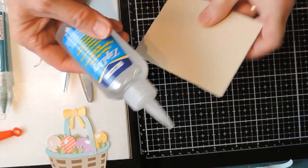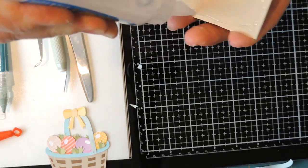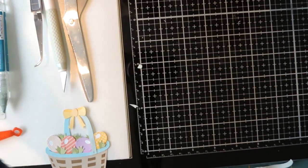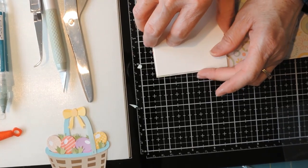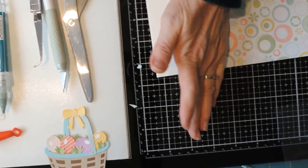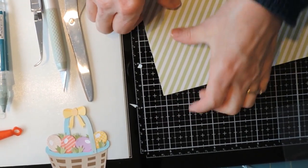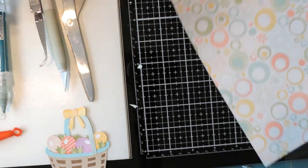I am using Beacon Zip Dry glue. It does have a bit of an odor, so if you get some of this, make sure you use it in a well-ventilated room. Okay, we'll just glue that. I almost hate to use this back because the front is so cute too, but move that down just a little bit. Okay, let me put the lid back on that real quick. Okay, then let me zoom you back out a little bit.